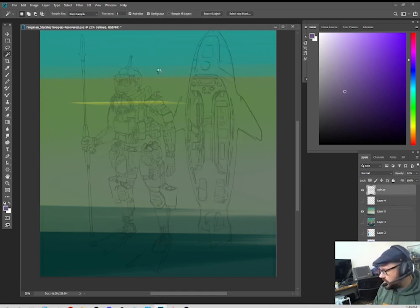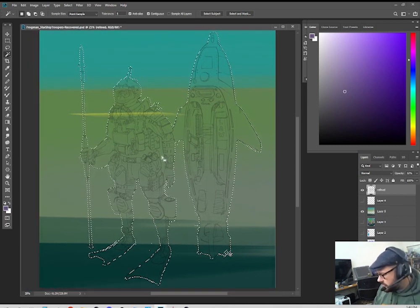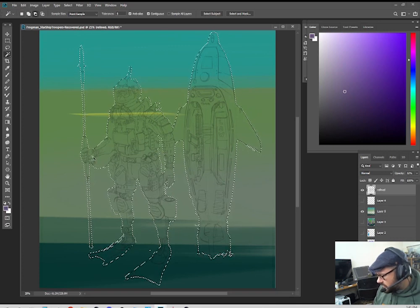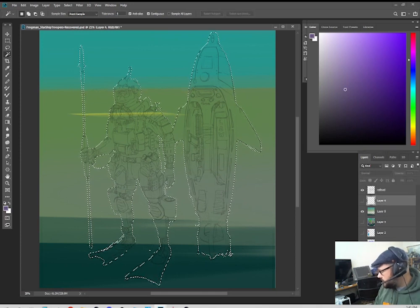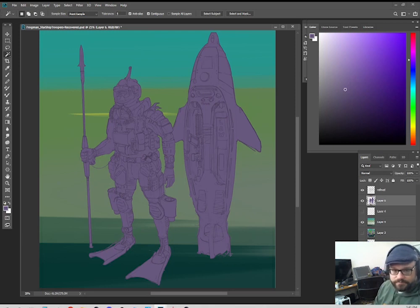Let's select our drawing. Let's invert the selection. I'm going to reduce the selection of the armpit area and this pit area here. So I'm just selecting the subject. And let's fill it in with this purple gray, and that'll be its own layer as well. Pretty radical, huh? So we have some pop here. There's already some excitement.